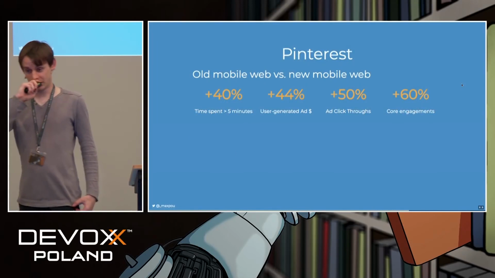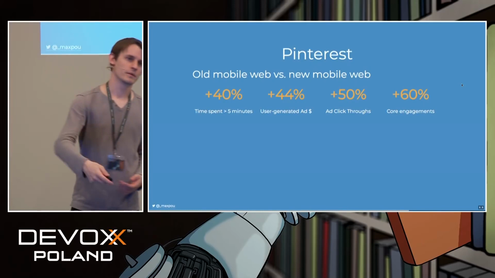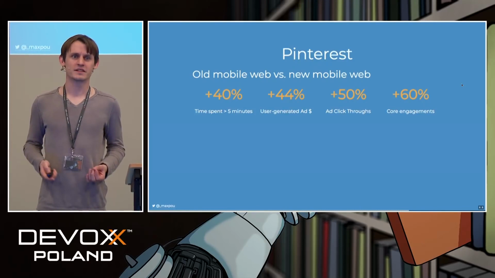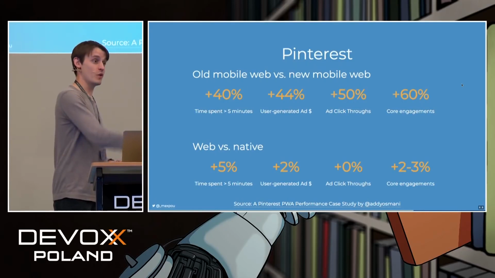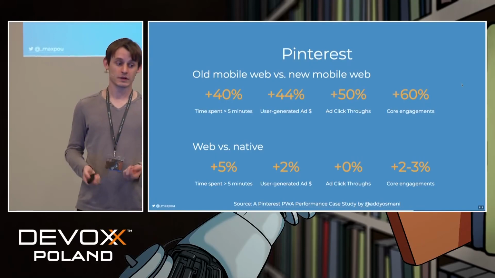They did the same. They completely rebuilt their application. They saw that people consume this progressive web app more, they generate more advertising, etc. And after, they said, okay, now let's compare to the native app, and they found out that they reached kind of the same level. So whether you are using the web or the native app, for them it's kind of the same, and you're going to generate kind of the same revenue. So it's really, really good feedback from Pinterest.